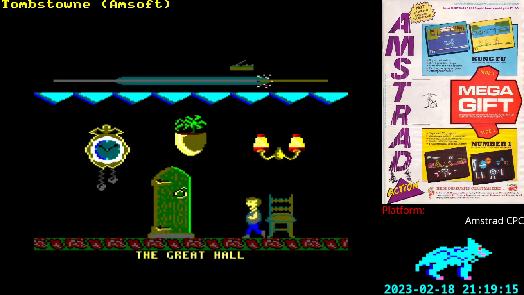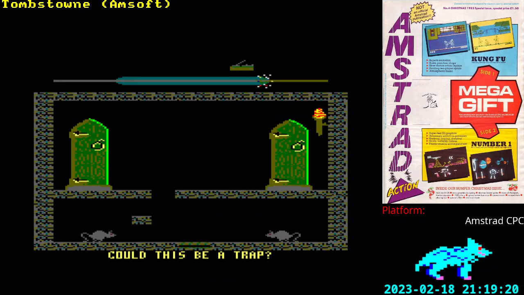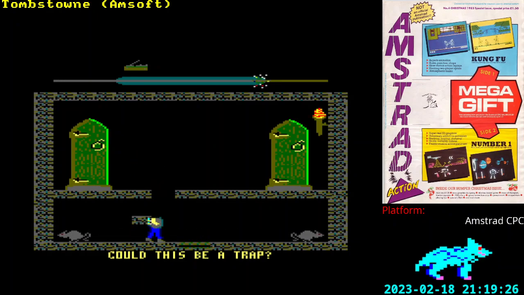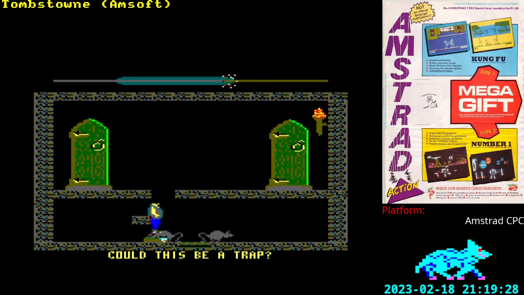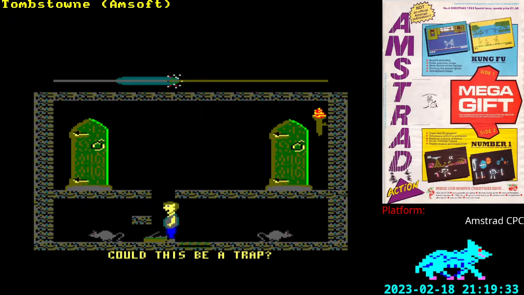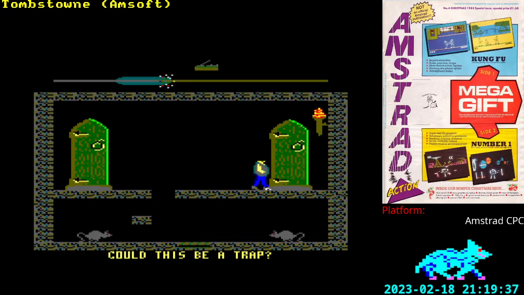What happens if the trap gets one of these rats? Probably nothing. Nope, nothing. Alright.